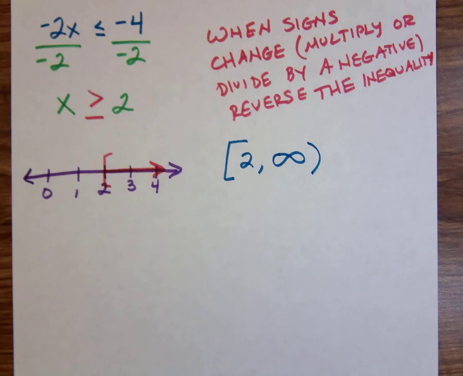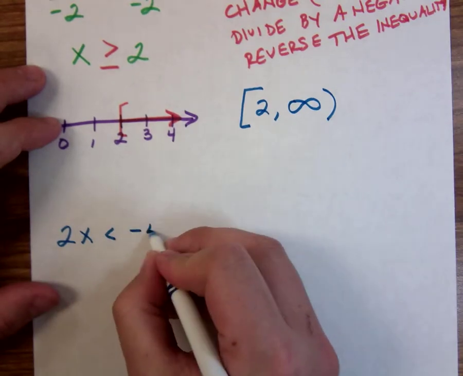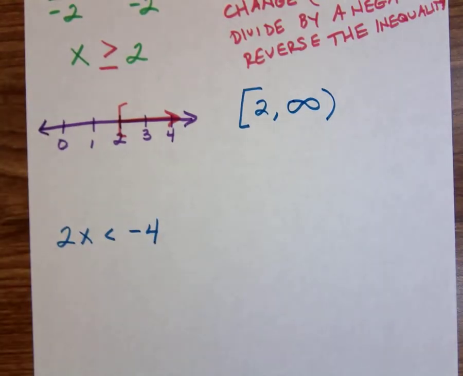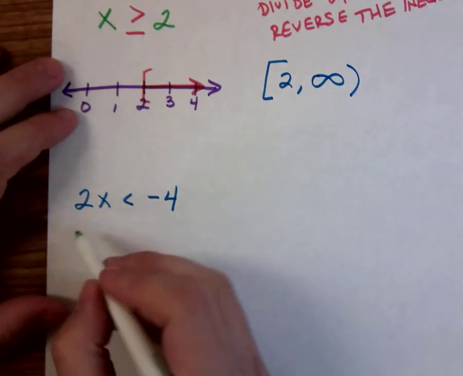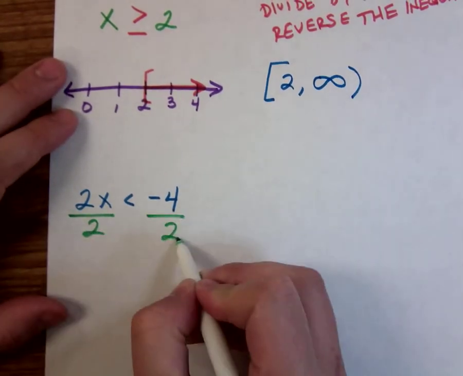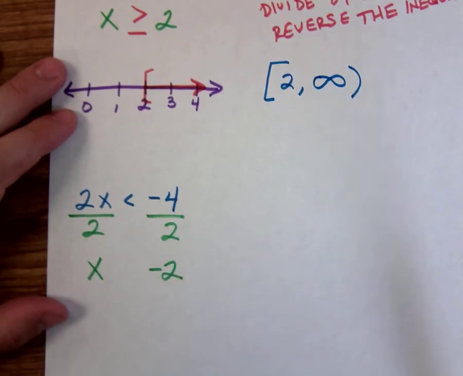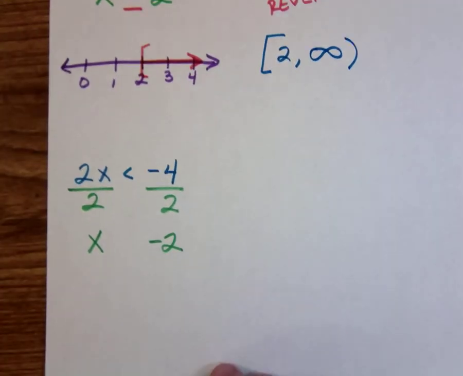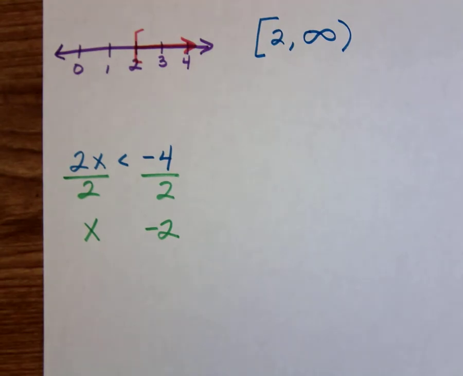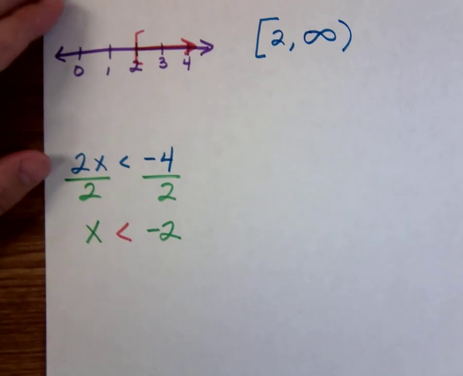Now, don't make the mistake that so many math students that have come before you have made. See if you make the mistake. What do I do first here? Divide by 2. So that gives me x is greater than negative 2. Do I flip the sign? No. Why not? Yeah, because I didn't divide by a negative, so the sign stays the same.